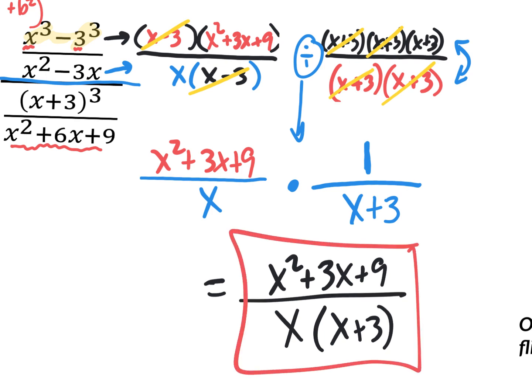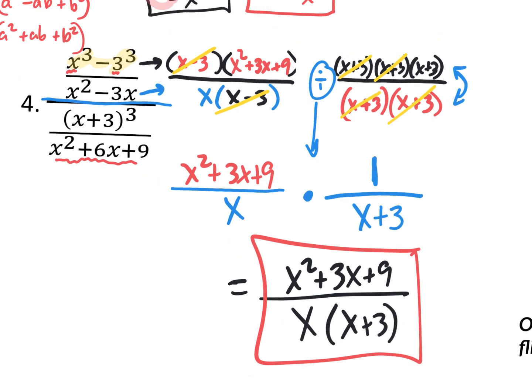I would leave it like that, but maybe on a multiple choice test you might see an x squared plus 3x in the denominator. They might distribute that x. I will always leave it in factored form just in case you're still able to factor and maybe you get a binomial like x plus 3 up here. If you could factor it, then you could cancel. The only way you'll see that you could cancel it is if you leave it in factored form. So I would leave it like this, factored form.